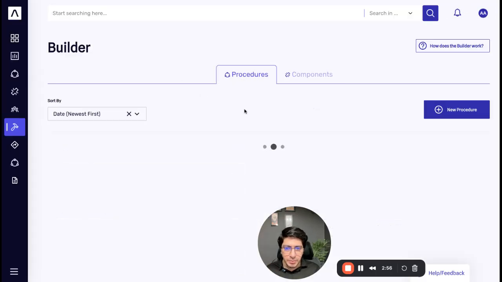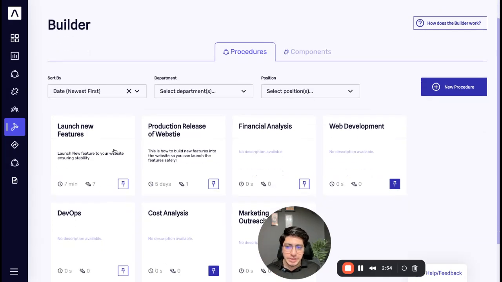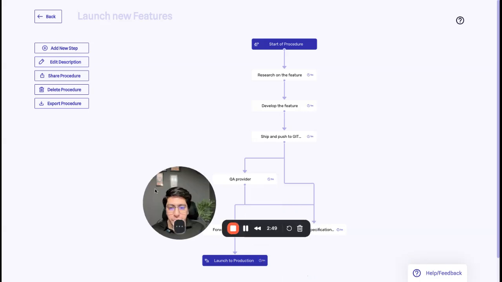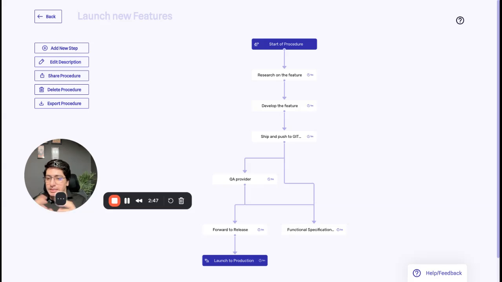Now that you have designed a component, you can make procedures. Procedures are distinct work items which fall into your company. They're repetitive, they're distinct, and they're concrete. So let's say you have a SaaS application and you want to make sure that you deploy new features out to the users, but you want to stay consistent, and you want to make sure that you don't leak bugs into your system. So what you do is make a procedure of this definitive task, and you can completely design this from scratch according to each and every item which you have in mind.